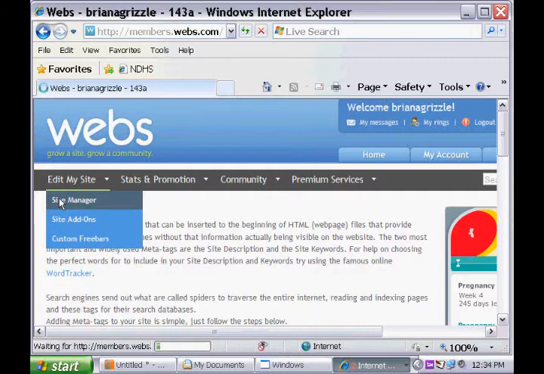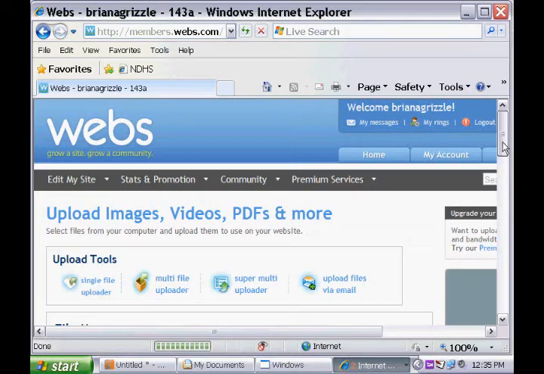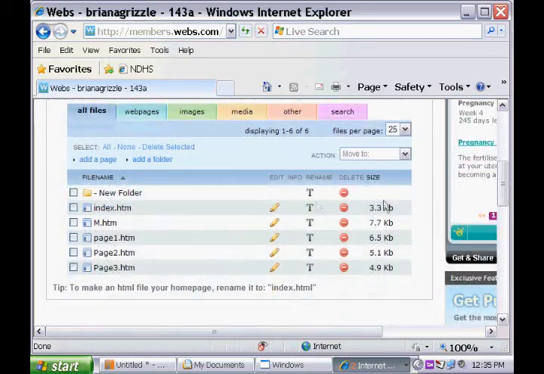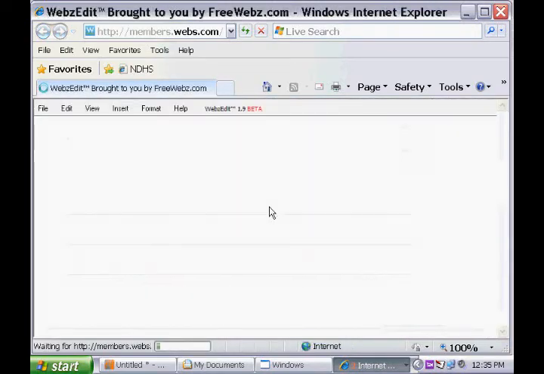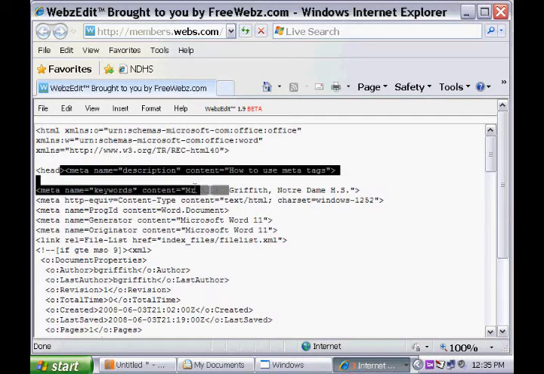Once that opens up, you're going to actually paste this into the HTML code. Now, if you're not familiar with HTML code, don't let this intimidate you. There's really nothing to it. So what we're going to do now is find the index page. The index page is the main page of any website. We're going to click on this checkbox right here. We're going to click on the Edit button, okay? You're going to see this web page in what's called HTML code. And right after the Head tag, this is where you're going to paste the information that you just copied.